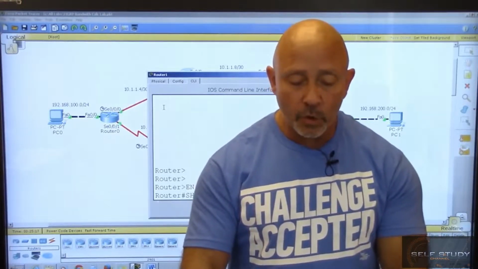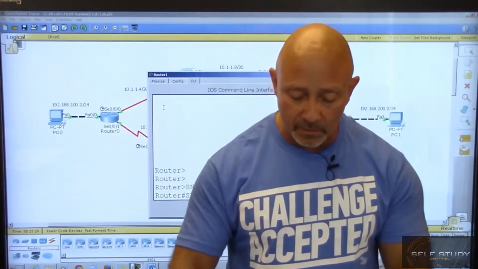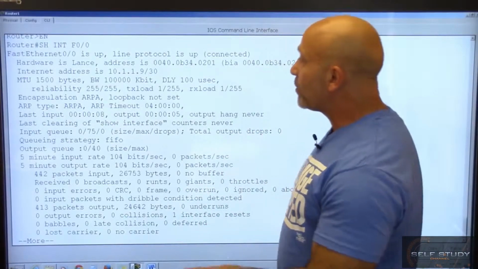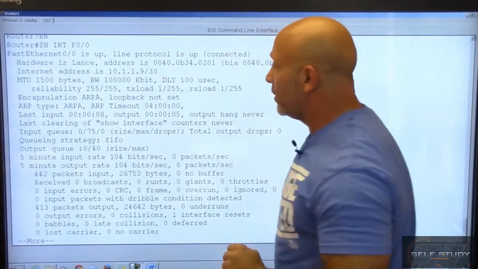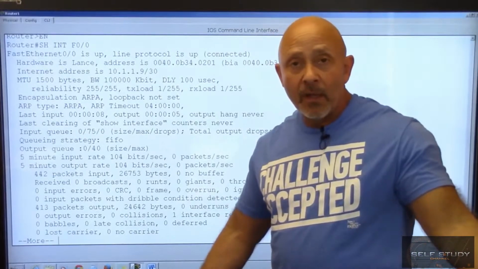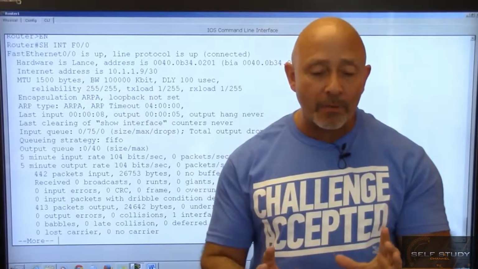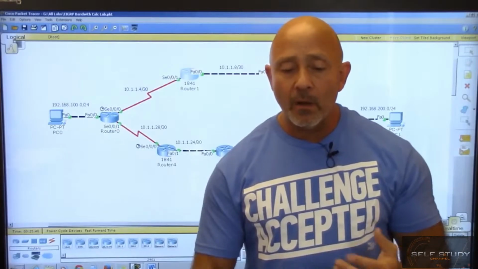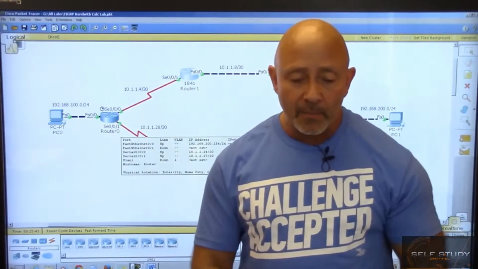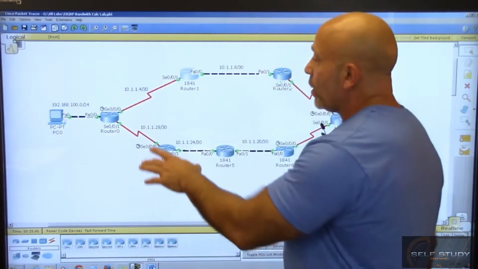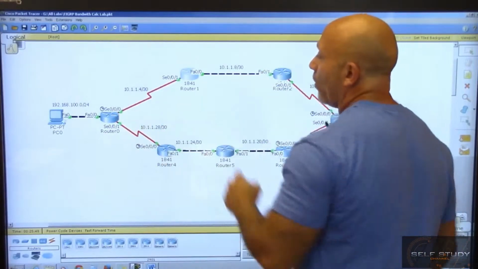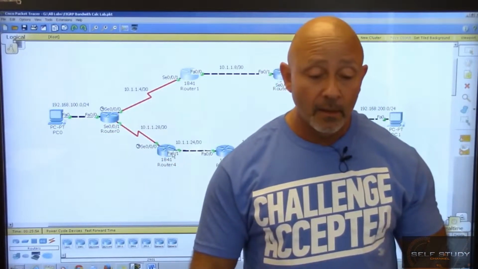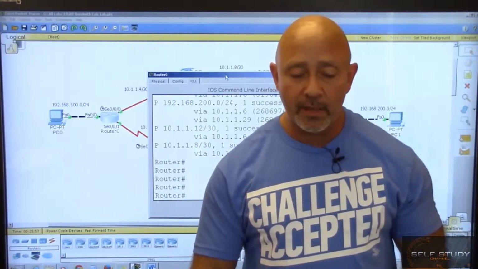Enable, show interface F0/0, and we look at its bandwidth. Let's just maximize the screen. If you take a look at its bandwidth, it is 100,000 kilobits per second, which is 100 megabits per second. So think about just that bandwidth right there, and the delay is 100. But when you're doing the calculations, not you, but EIGRP, it's looking that you have 2 routers, so you have a delay. What will be the delay over here? I think it's 20,000. Let's take a look at it. I forget. I just want to make sure that I'm telling you the right stuff.